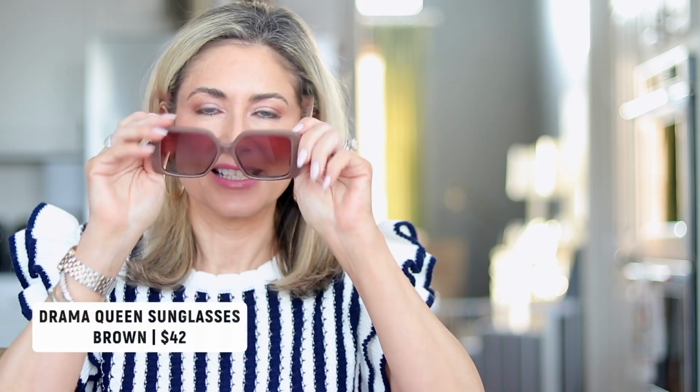First thing I'm going to show you is actually not numbered. It's just these sunglasses that you've probably been seeing for the last month or so, and I got them from Avara. They've been my go-to sunglasses ever since I got them. I love this cool tone brown color on the frames, but if you prefer black, they also come in black, really reasonably priced. I love a big oversized pair of sunglasses. I believe these are called the Drama Queen pair, right up my alley.